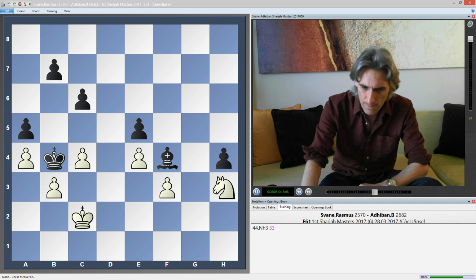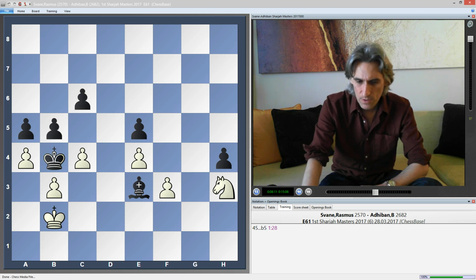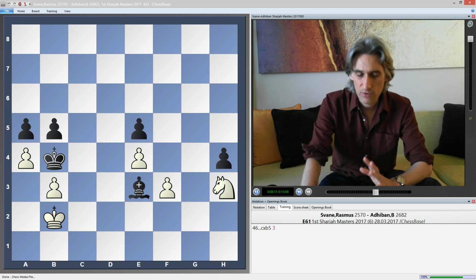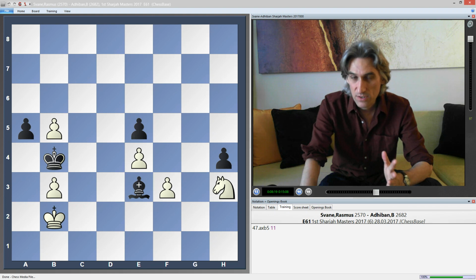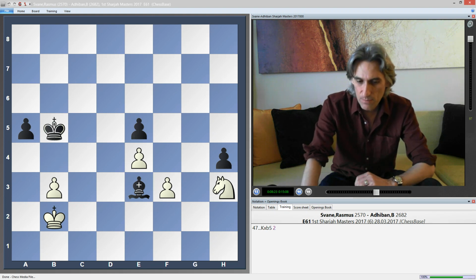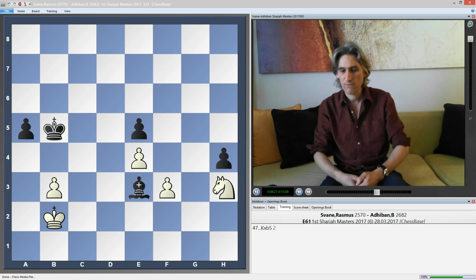but before doing that, Adhiban wanted to clear up the pawns. If black could try to enter with the king on a3, with all the pawns on the board, it would have given white additional sources of counterplay. But this pawn move b5 just clears up the situation. It's a very good move.